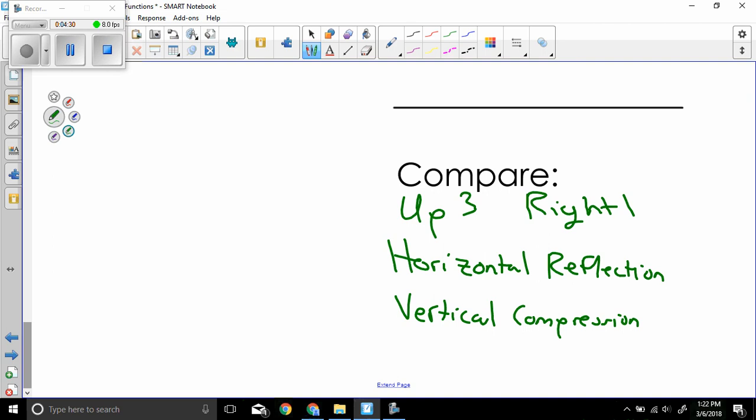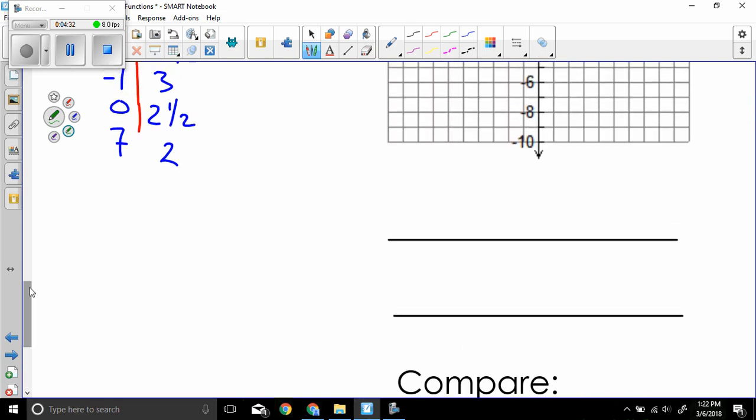Okay. Now, of course, I said all these S curves are going to have a domain of negative infinity to infinity. This is still an S curve. It's just been reflected. So it's still technically known as an S curve, even though it doesn't look like an S. And there we completed our next example.